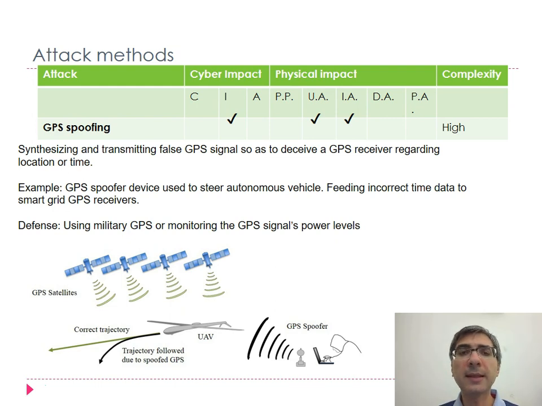So when this attack started appearing in the academic literature, it was perhaps 2013, maybe a bit earlier than that, when researchers started showing that it is possible to effectively steer a drone, at least a drone, by jamming the original GPS signal and feeding it with fake GPS signals. Because if a drone thinks it is north of where it is meant to be, then it will travel south. And if it is south of where it was meant to be, then it will travel north.